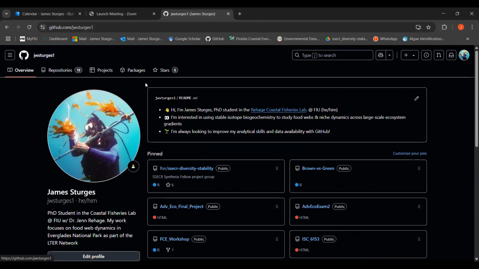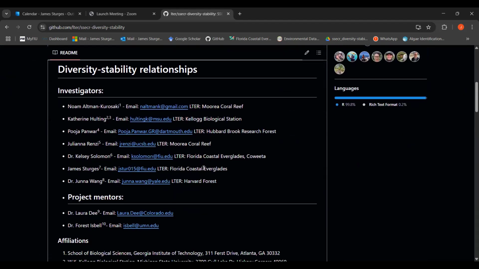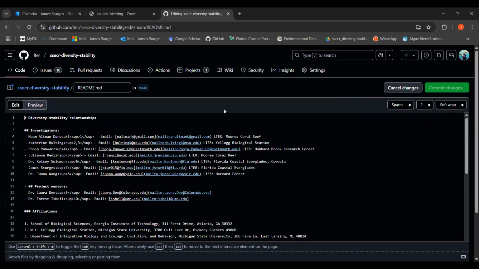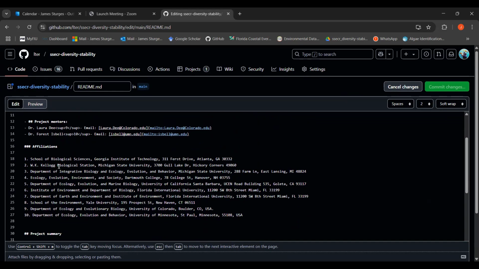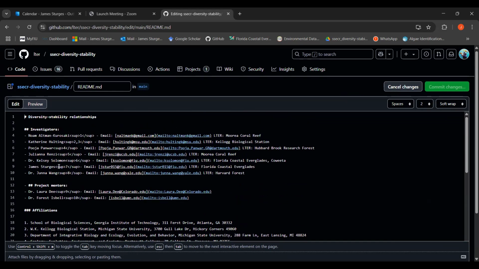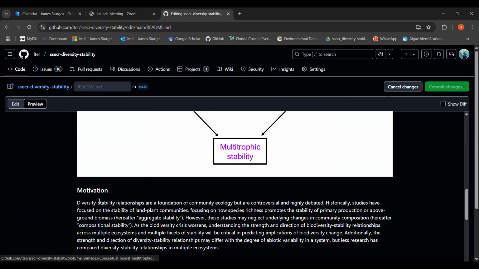While everyone is making their personal README, I'll show you probably one of the better ones that I've been a part of. This was the README for that diversity stability relationship thing that I showed you earlier. And one thing that I like, if you are editing, you can go up here to this edit versus preview tab, and here you're actually coding the actual syntax that is needed, and then this gives you a preview of what that will render into when coded in HTML or whatever this is.